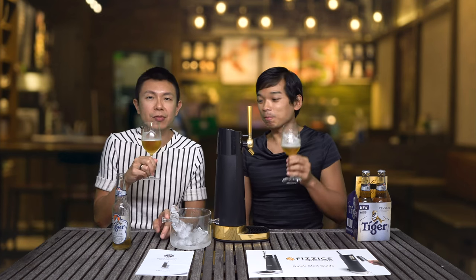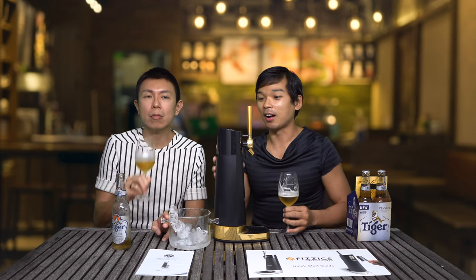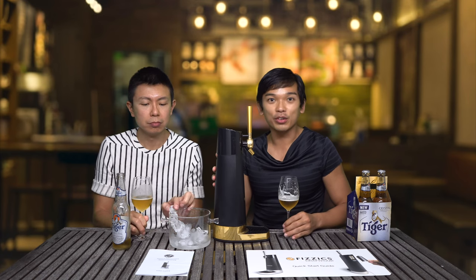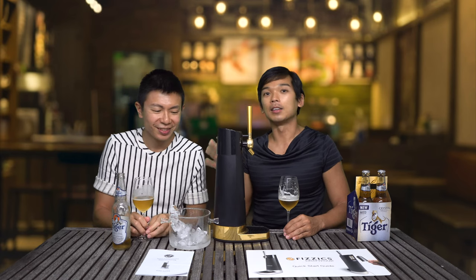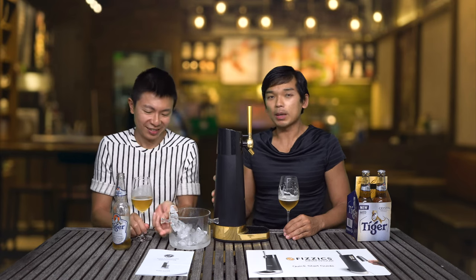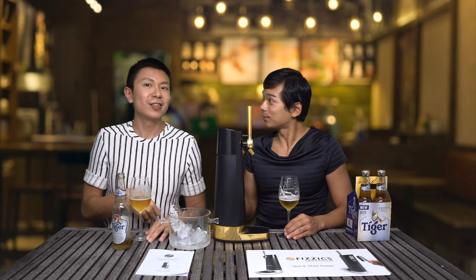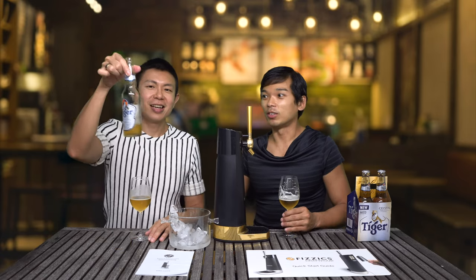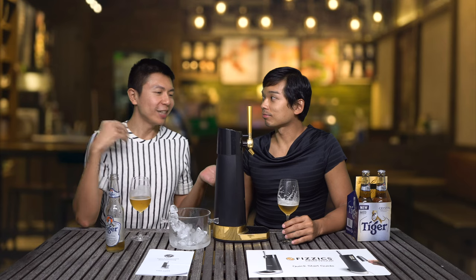It's very smooth. And then when I drink this again, it's actually got this very sharp taste. It's very different. So I think that if your partner, your wife or your husband always goes to drink at the pub and doesn't want to come back, invest in this one, and then you can tell your loved ones that we stay at home, we got this one, and make the beer taste better, and then you don't have to go out and spend more money. You can just buy this and lock your husband or your wife at home. You can just watch soccer at home, and then as and when you like, you just go to this machine.